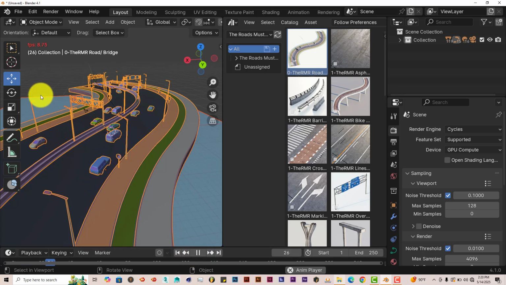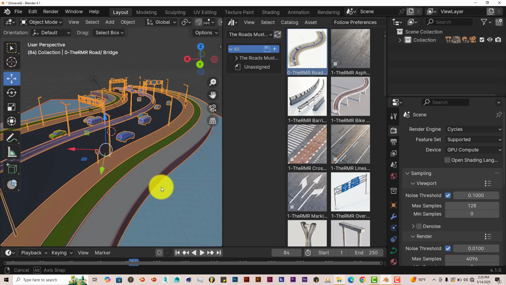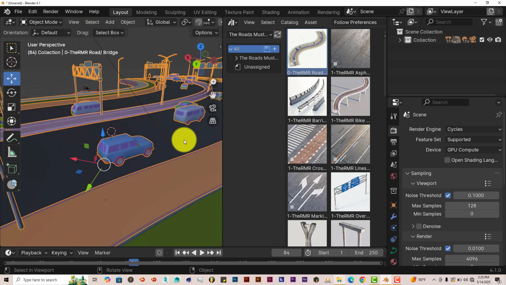Right now it's running at 8 frames per second. When it's animated, it'll run faster than this because Blender is set to 24 frames per second by default. But you can see that everything is color coordinated in this scene, the way this is laid out. Now we're going to change our viewport to see what it looks like textured. Left click on that.